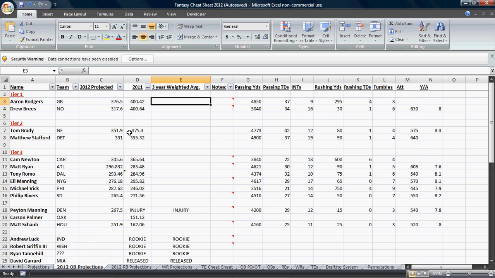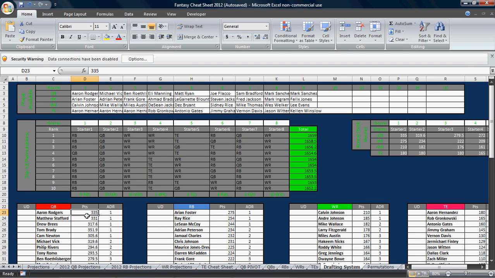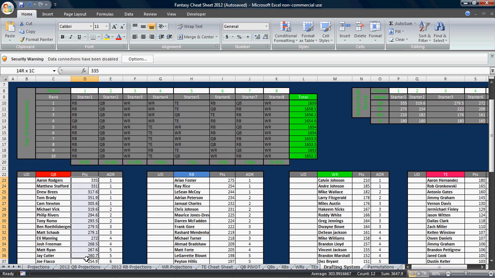So you can see over here my 2012 projections, and I've got them here listed in this column C. So if you wanted, you could put in a VLOOKUP here, and then that way any projection changes that you make on that other sheet would be automatically updated into here, into this column.